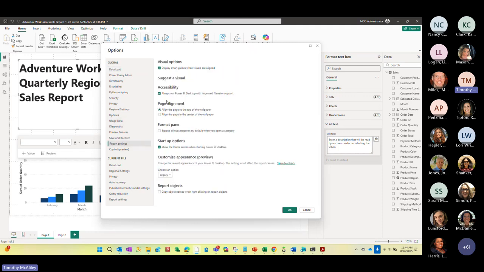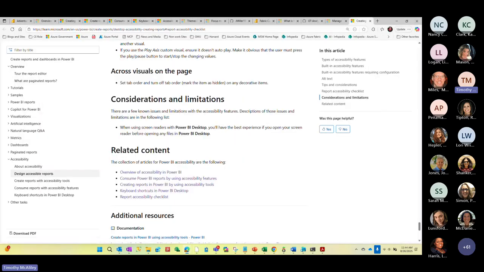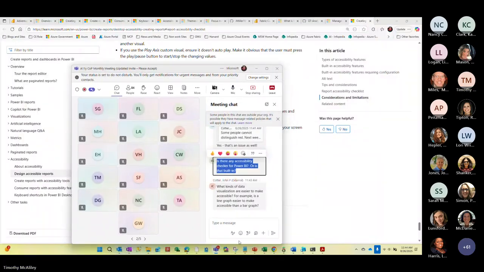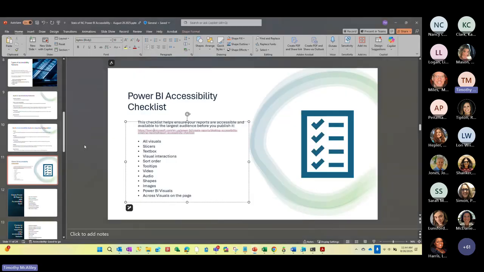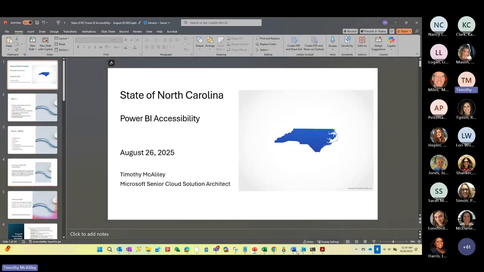There's just this always run Power BI desktop with improved narrator support, and then there's the accessibility themes. But yeah, Boone, there's no broad accessibility setting to make sure it all works for people who might need accessibility settings turned on.